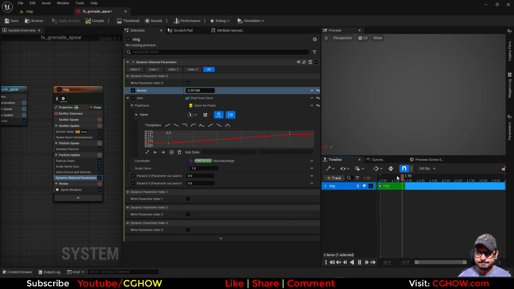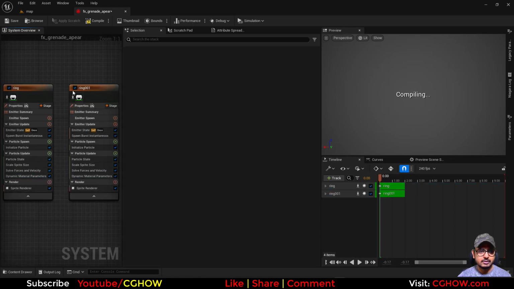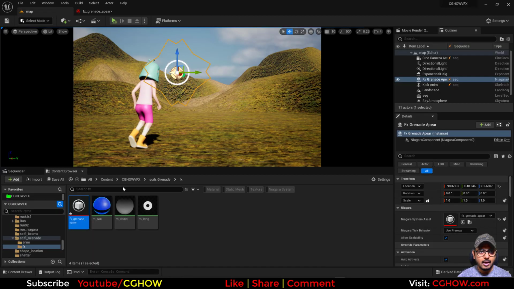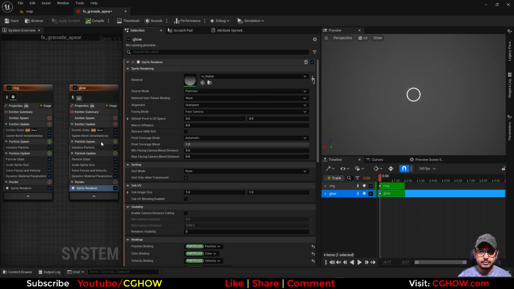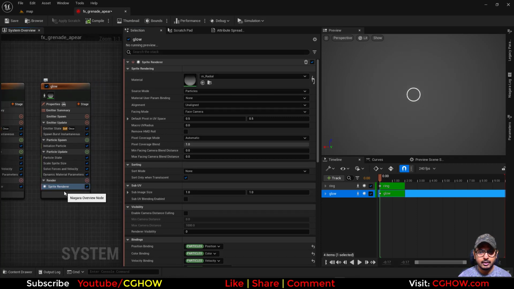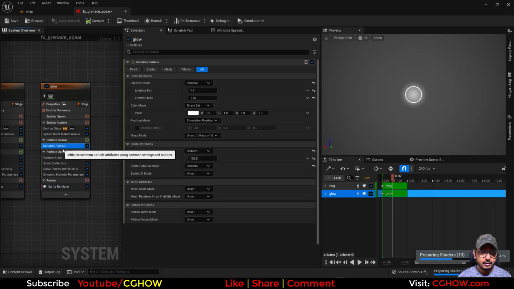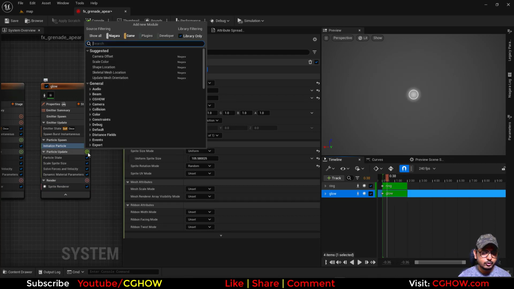Okay, cool. Second, we need a glow. Copy this, paste this, Control C, Control V, glow. And we need this radial material, although it already has it; if you create a new material it will have it. So now the glow will be there if I increase the value, and it will follow this, but this glow should fade.